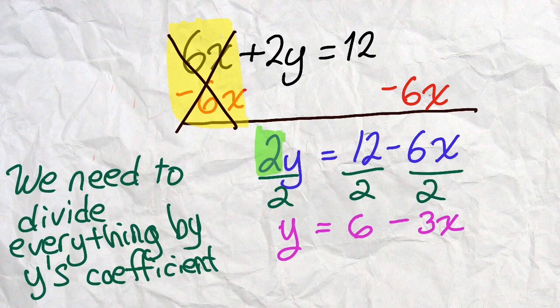This is all you have to do. You do not have to solve anything. There is no answer for x. When you're converting, you just want to make sure that a standard form equation eventually becomes a slope-intercept equation.